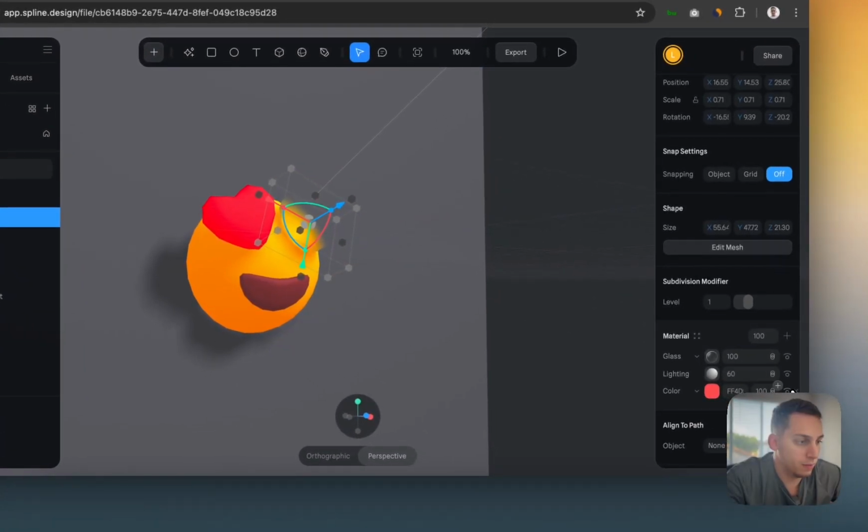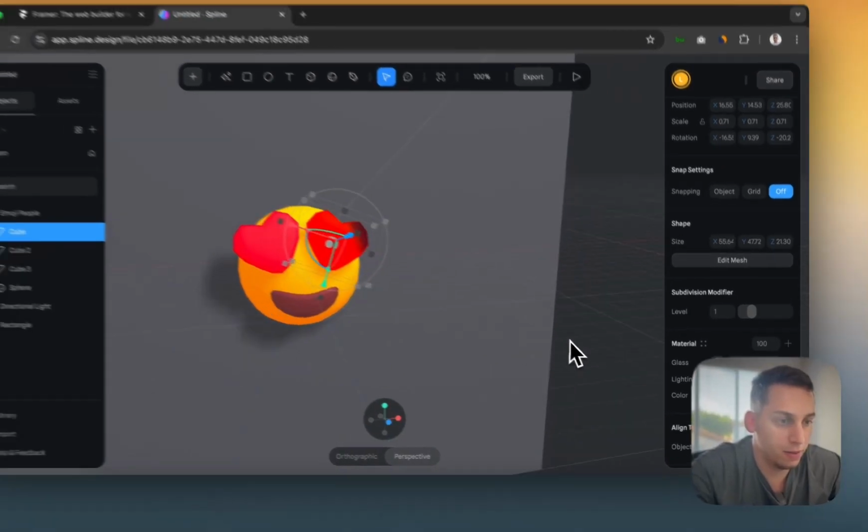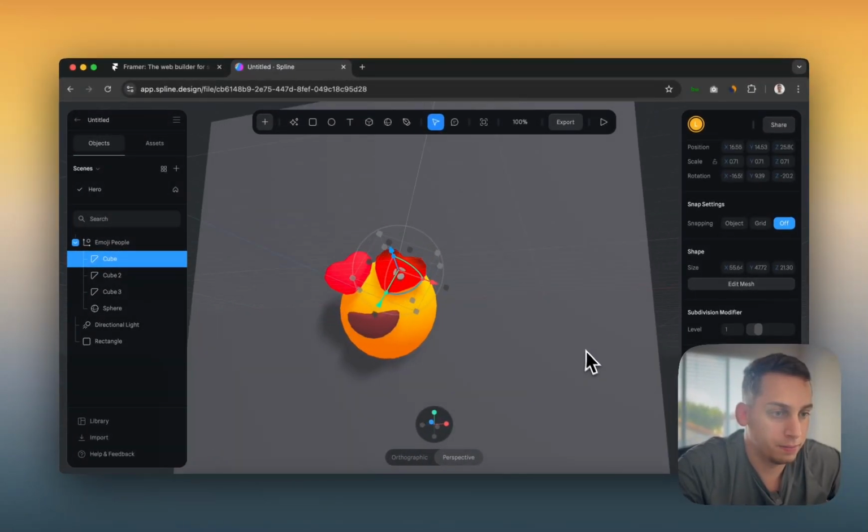So we can delete these, or we can make it glass, and we can even go down here and have it as an overlay or as a screen, and mess around with these different options. So here this would be a red glass, as you can see, right?